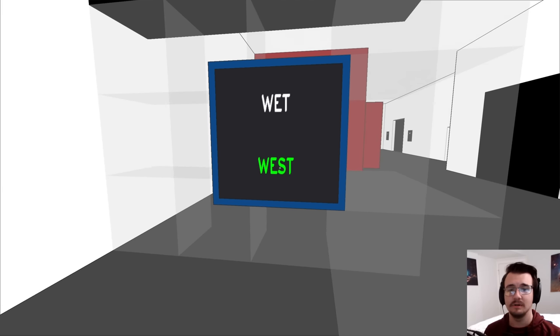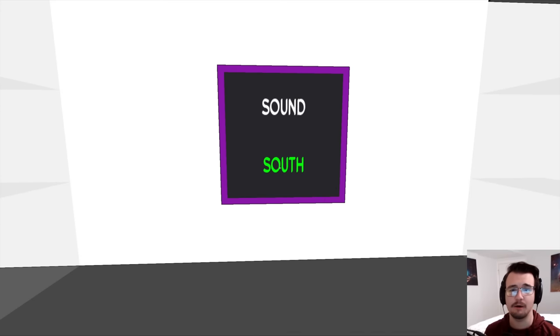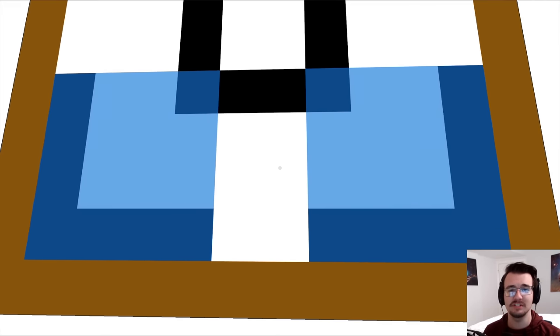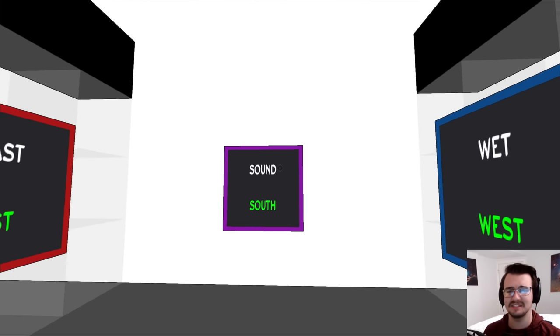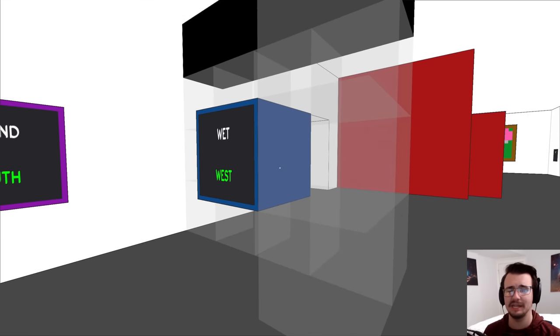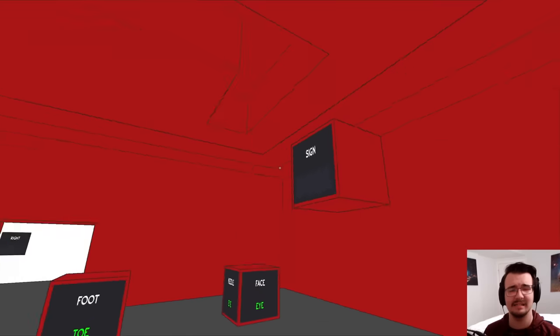Okay, so west contains wet, but not literally. Sound, why do I feel this is south? And then this would be north, but there's the eyeball again. East, south, west. Purple is kind of interesting. It has like similar sounds, but I think it's still relating to the blue. Back to this. Something's contained inside of it.